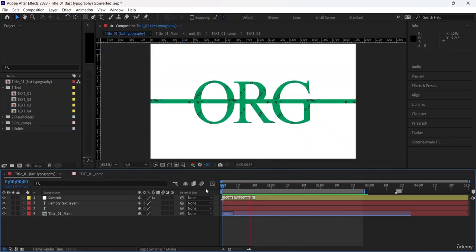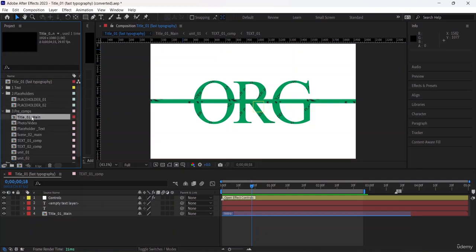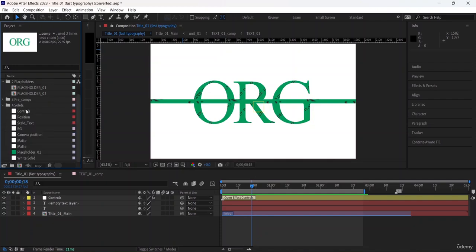Okay, so you have to keep those things in mind and how you will be able to get hold of all of the details which you're going to put. Adobe After Effects is going to scan all of the data in your specific animation or your project and then categorize them according to their basis, such as the text. Then we have placeholders where you can apply your photos. You can see there are two placeholders. Then we have pre-comps. You can see title, photo, video, placeholder text, scene, and then comp. Okay, comp are these compositions which you are going to apply. Then we have the solids. These are the backgrounds which work as the background photo.